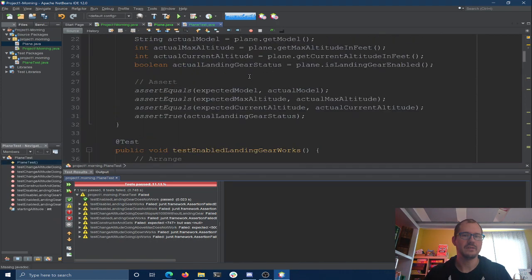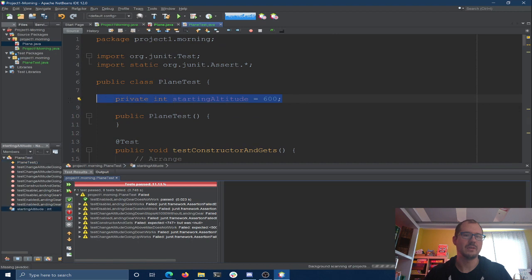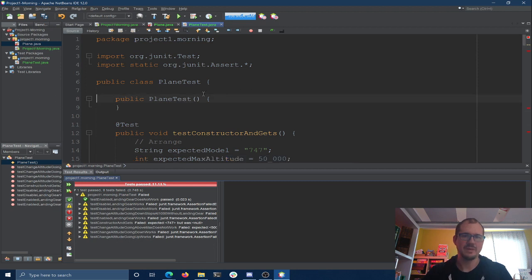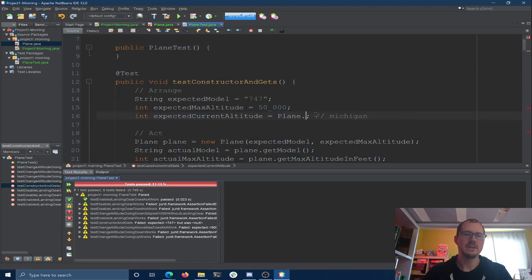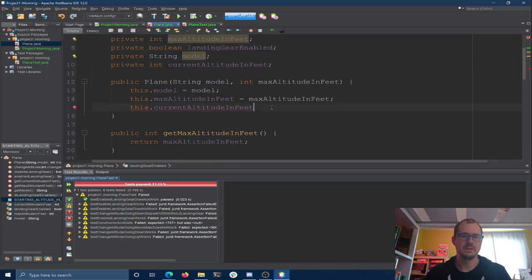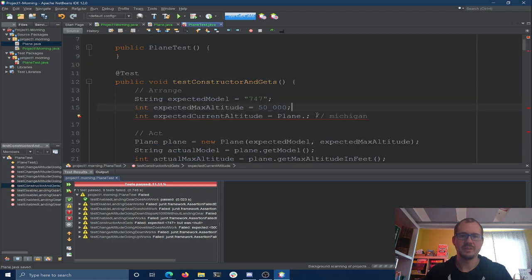We can get rid of all this nonsense. And I'm going to feel a lot better about it. Nothing wrong with it there, but if we have a public value, we can go get it over here. So it's Plane.STARTING_ALTITUDE_MICHIGAN. It wasn't compiling here, so it was upsetting my test.